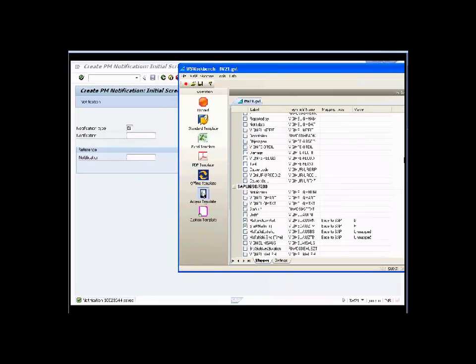So based on the solution, based on the interface where you need the solution, you will click different buttons. Either you can click on the template, which is going to create a screen for you on the desktop environment, or you can click on Excel. It's going to create an Excel spreadsheet for you. Here we are going to use an access template, which is our mobile template. And it's going to create the screen which can be rendered to a smartphone or Windows mobile device. Okay. When you click on this, it's going to create the script for me in the background.